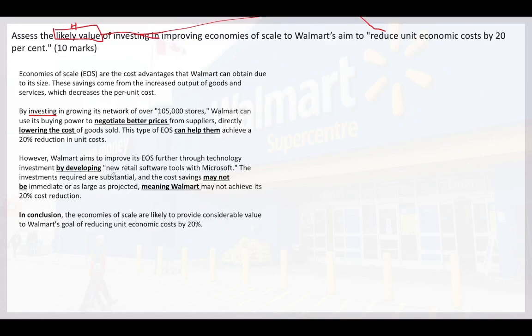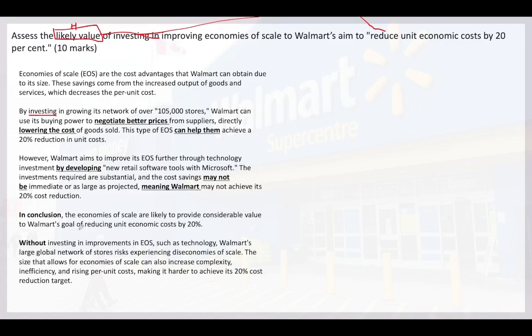Same thing here, counter argument, questioning the reliability of forecasted value of the investment. Even though we don't know how much this computer software is going to cost them, it's going to cost them a lot. Overall, we've answered the question, and we've linked into, again, the hook to make it absolutely obvious that we're answering the question. Then we need justification that considers the alternative.